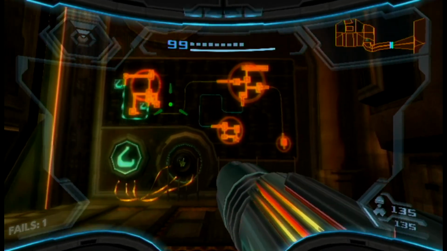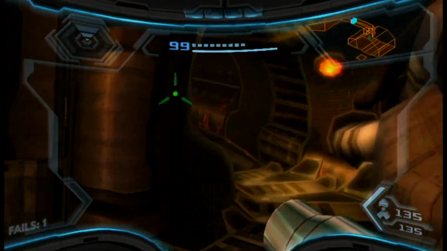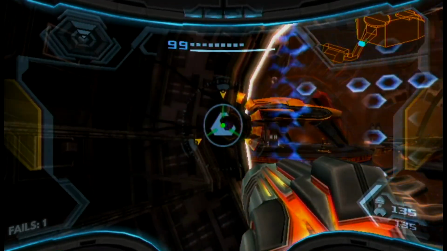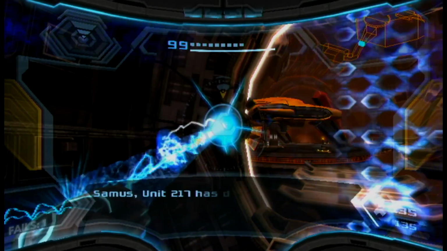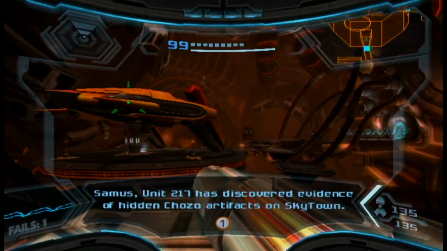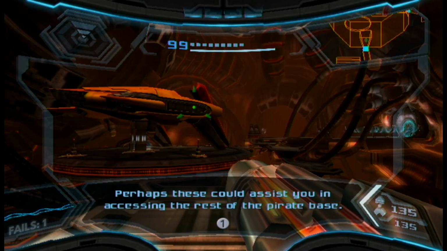There's multiple paths that could be taken, apparently. Uh-huh, yep, there it is. There's my airship. Samus, Unit 217 has discovered evidence of hidden Chozo artifacts on Skytown.